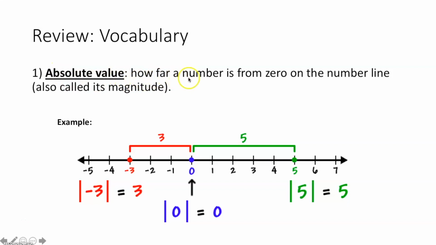First thing we're going to do is review absolute value. So what is absolute value? That's how far a number is from 0 on the number line, also called its magnitude. So here you can see we have some examples. Absolute value of 5 is just equal to 5 because it is 5 units from 0 on the number line. Here the absolute value of 0 is 0 because it's 0 units from 0 on the number line. And then the absolute value of -3 is going to be +3 because it's 3 units away from 0 on the number line. You could also think that no matter what rational number you plug in for this absolute value, the absolute value bars are going to make it positive because magnitude is always going to be positive.